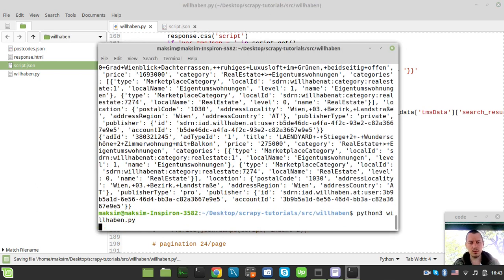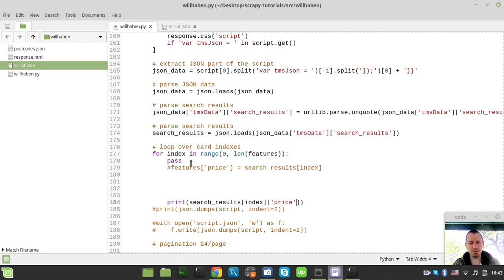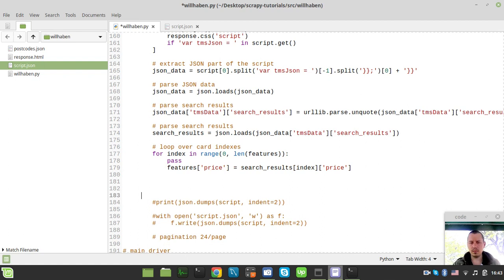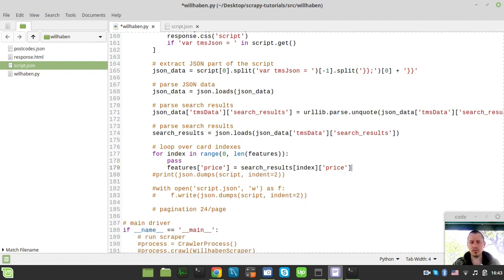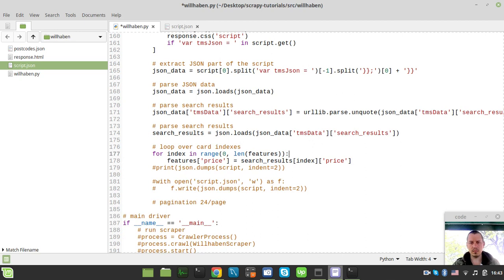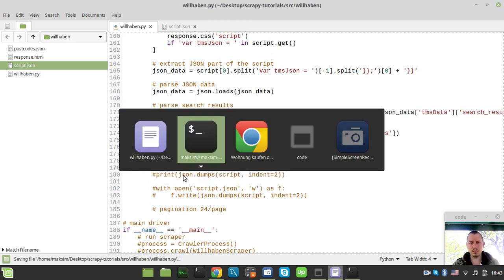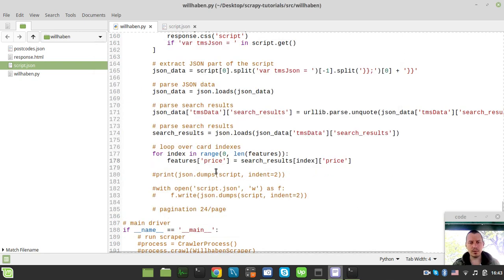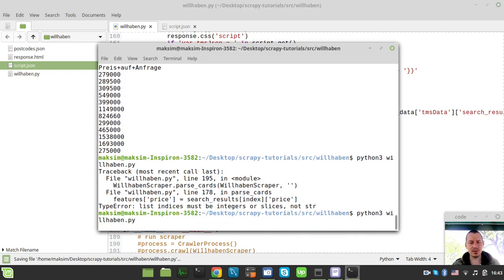Price. I don't know what was wrong there, basically. Oh, because, obviously features indexed by the index and the price respectively.